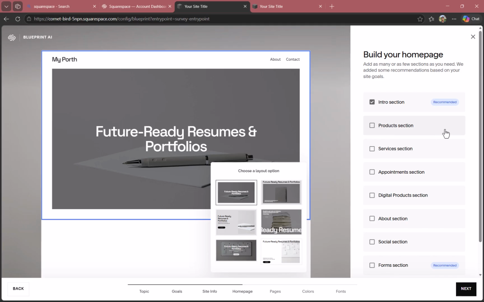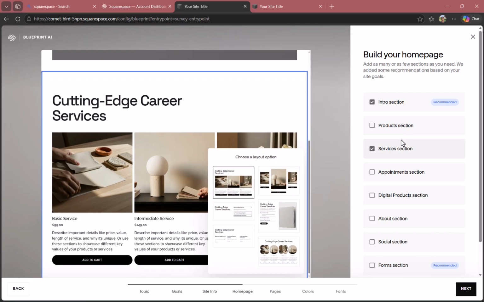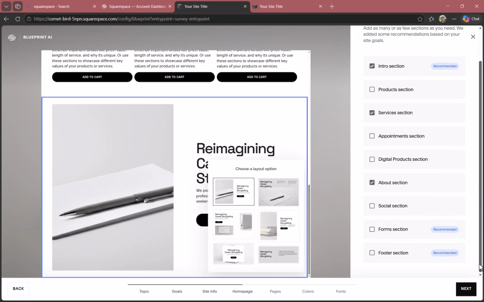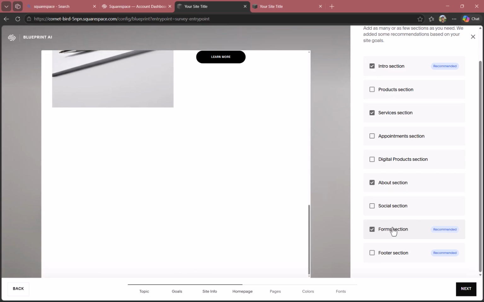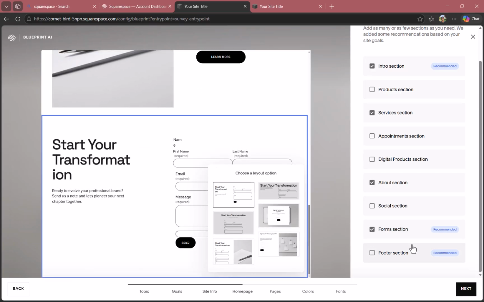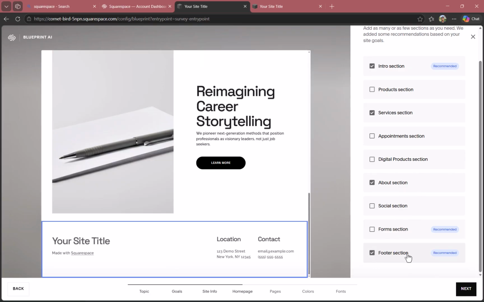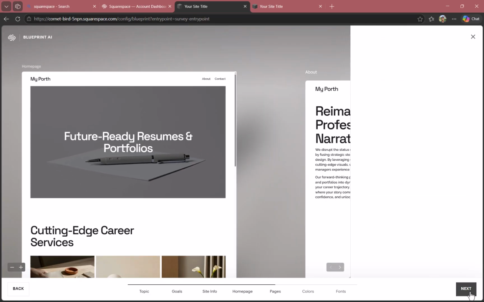Maybe if you want a product, let's go with a services section and an about section, and we could include a form in your site, but there might not be need for that. Just go with a footer section. And once the sections you need are selected, go ahead and click on next.